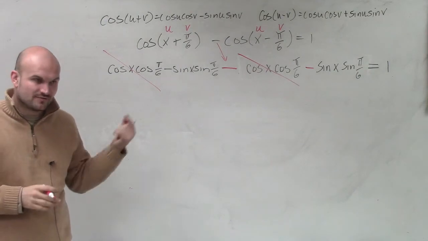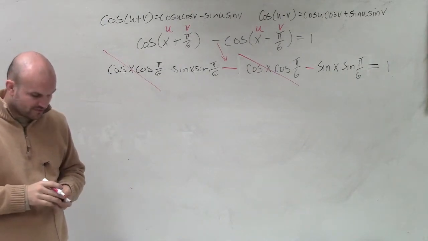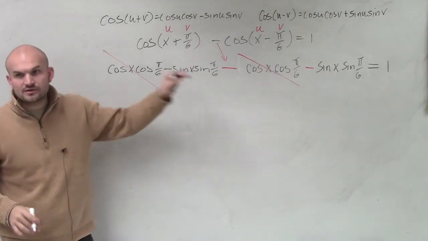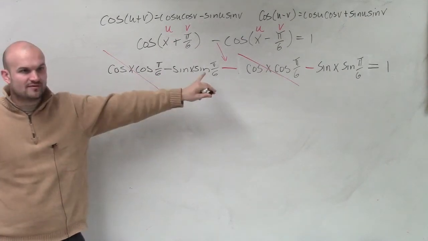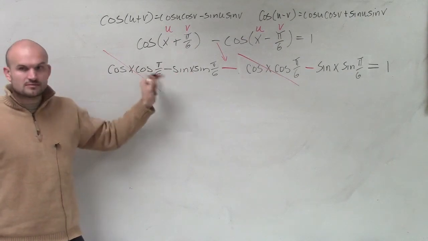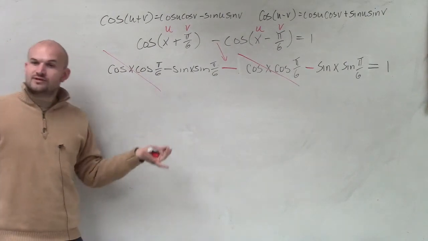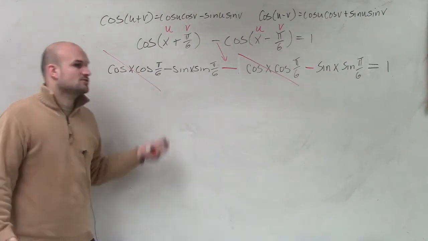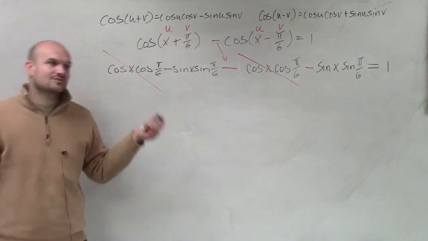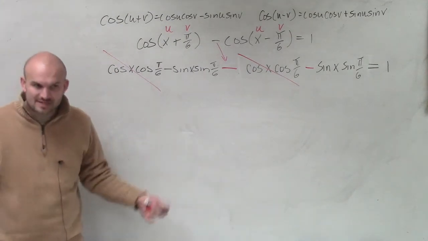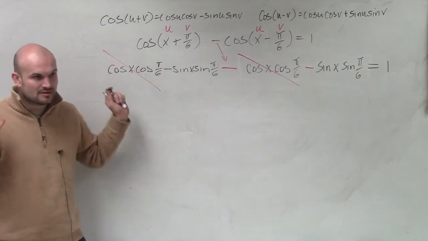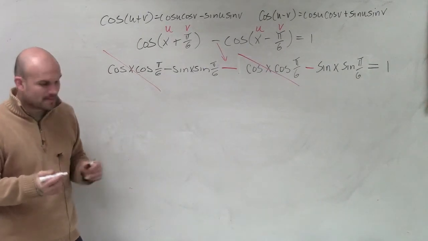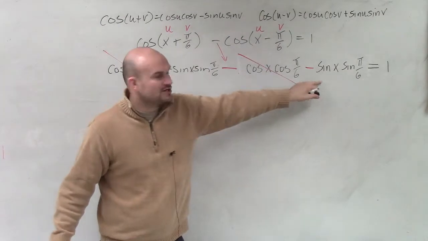So if you don't see that, they might get you a little bit confused, right? You guys see how those go to 0? They're the same expression, one's positive and one's negative. It's like 3 minus 3, 0. 3x minus 3x, 0. 3x squared 4y minus 3x squared minus 4y, 0. Same expression, but one's positive, one's negative. They add up to 0.